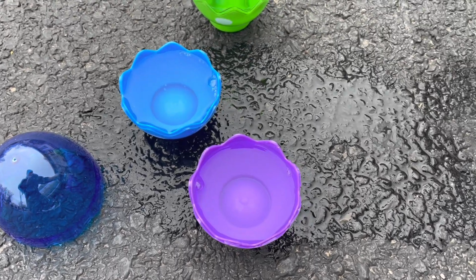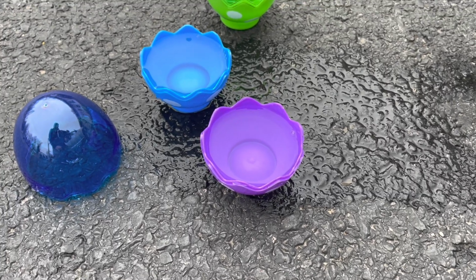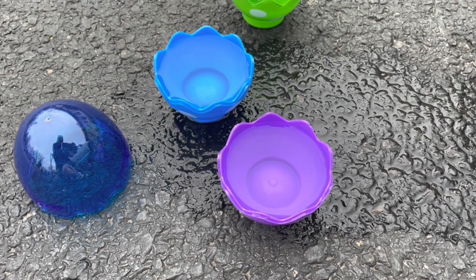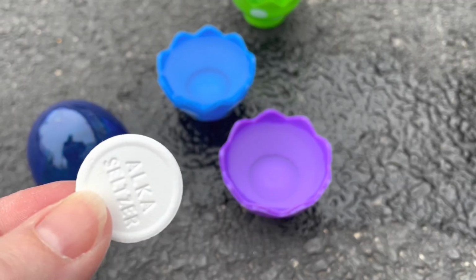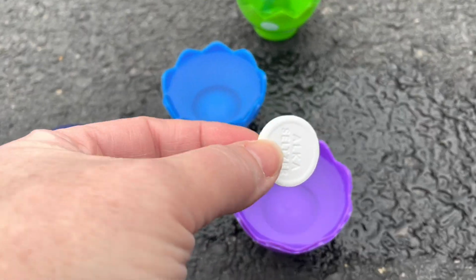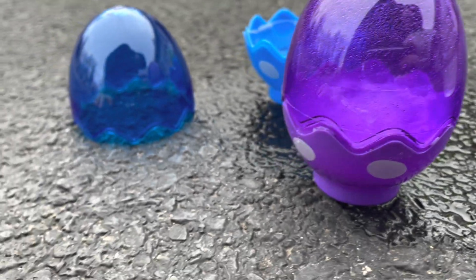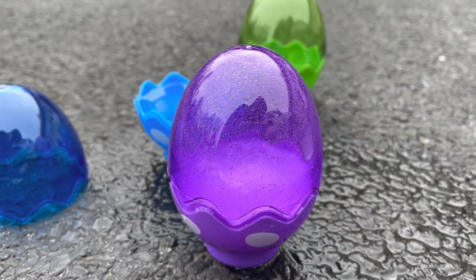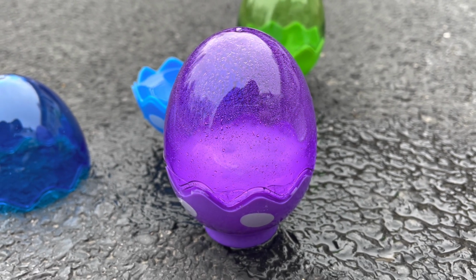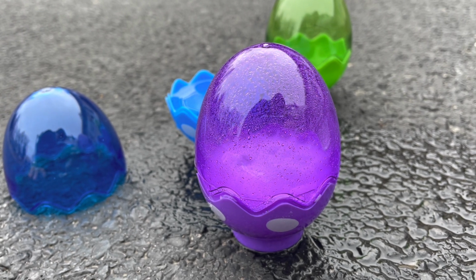So I just added the water, and I'm outside, as I said, in the driveway. So a little water on the ground is no big deal, right? So the Alka-Seltzer tab, once I put it in, I'm gonna quickly put the lid on and we'll see what happens. Drop. You can hear it doing its thing. Lots of bubble stuff going on.